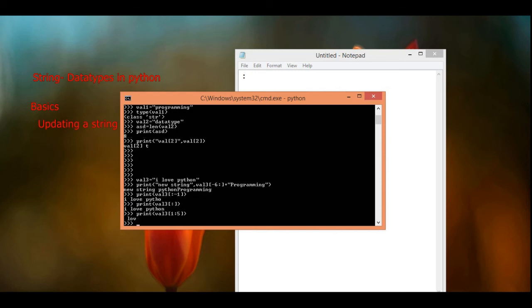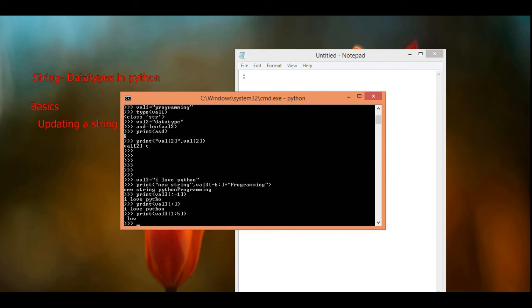I give a value with 1: I started the value with 1 and ended with 5. So, lov, that is 1, 2, 3, 4. I started with the value 1 and ended with 5. The last character will not be taken if you do it like this.